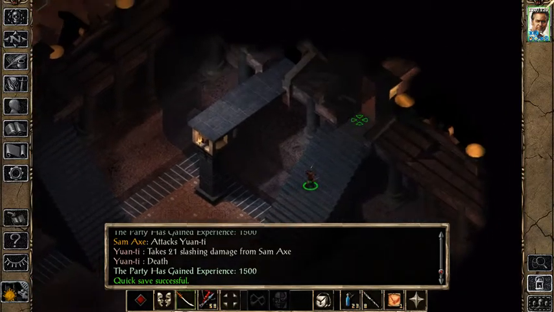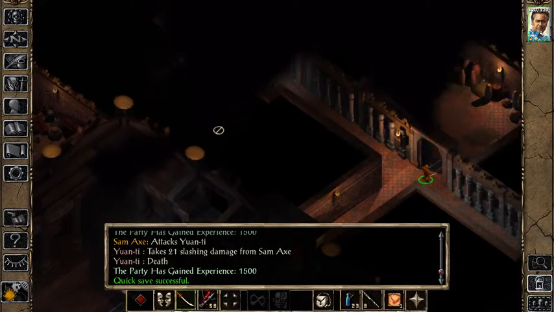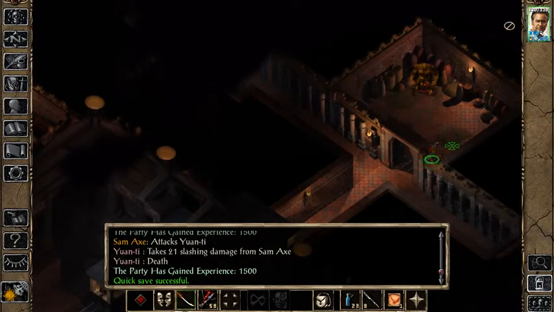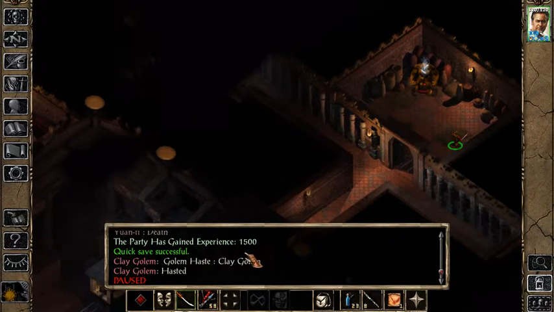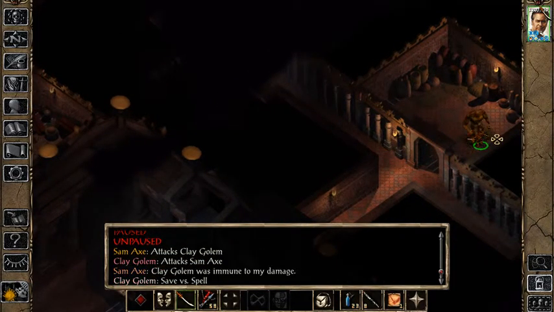Heading down over here. Don't go any further down this hallway. It looks a little weird because it will squish you and it's instant death. Oh, I forgot about you! Clay golems can't be hit by slashing weapons, can they? No.